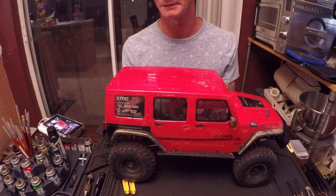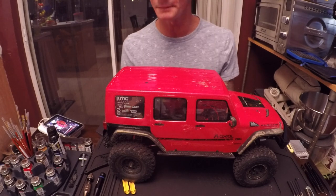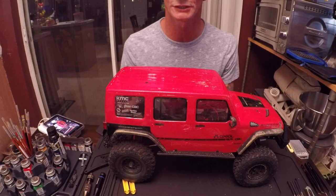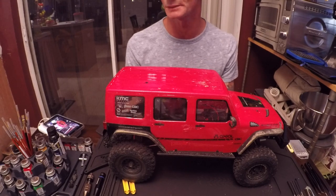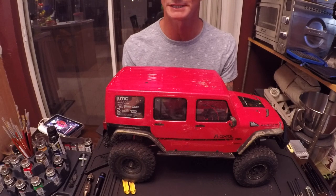I guess I'll walk through some of the mods that I've already made. I just got the body in, and ended up going with a China JK body. I did make the mistake of not realizing that there was a version 1 and a version 2 of the China body, so keep that in mind. The version 1 is made to go with the SCX10. The version 2 is supposedly a better fit for the SCX10 II. However, both still need some mods.